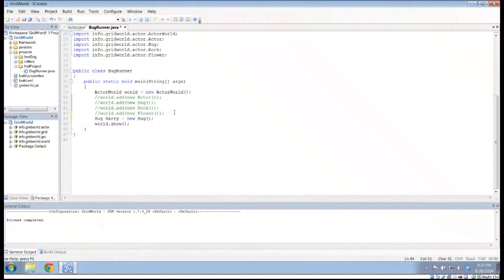This is how we're doing it. Notice that this new bug is basically telling the computer to create a bug object. The sole reason I'm doing this part is because I'm telling the computer I want to deal with Barry. I want to do a little bit more with Barry.